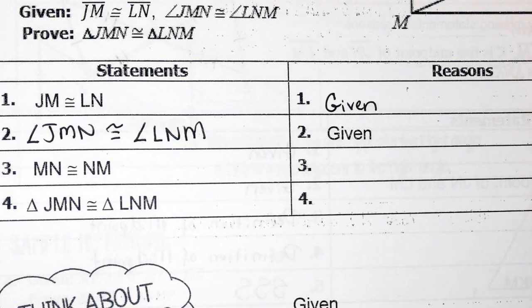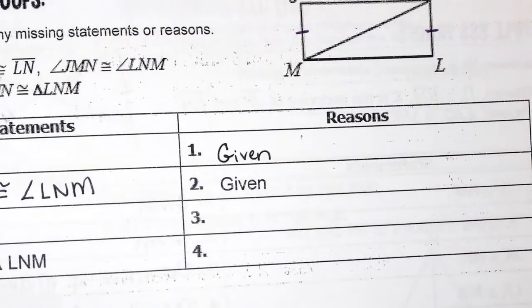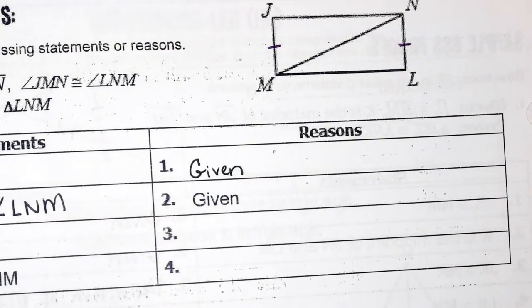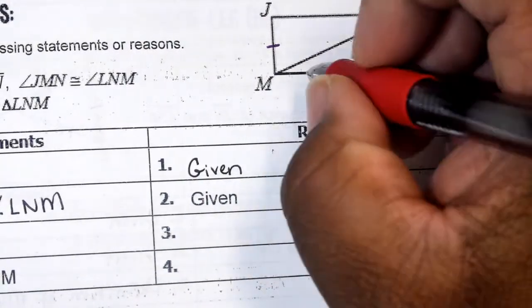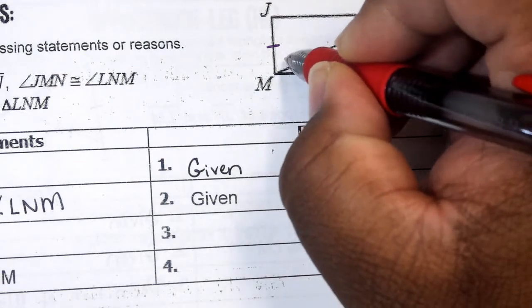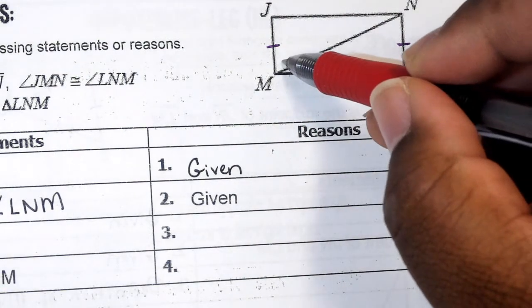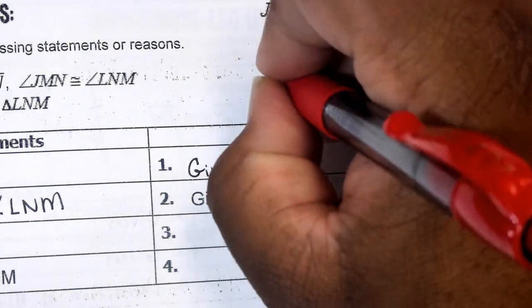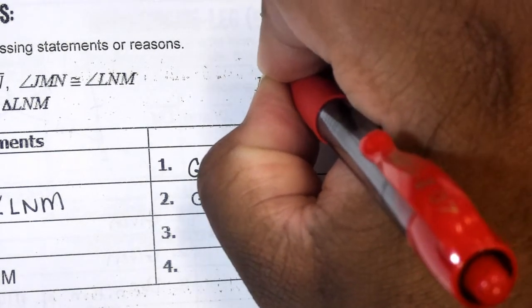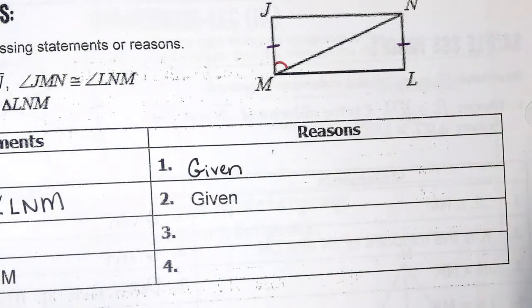So they call those angles congruent, so we're going to mark those angles congruent. This is where it gets tricky for some of you. Y'all still have trouble marking angles. JMN, that angle. The angle is where it forms at which letter? M, the middle letter, right? J and N just help you decide what side it's on. Once you say JMN, I know it's on this side. If I just say angle M, I don't know if you're talking about this angle, or the whole thing. When I say JMN, I know you're talking about this angle right here specifically. That angle. I'm marking that one.